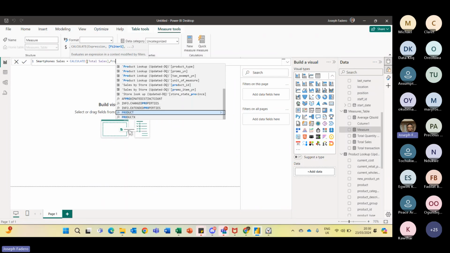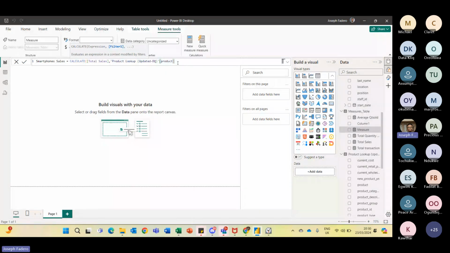I'll call this products. Was it product or product category? I think it was product, right? So products, and I'll say equals to smartphone. Now, remember to keep this in quotation so Power BI will be able to read it.